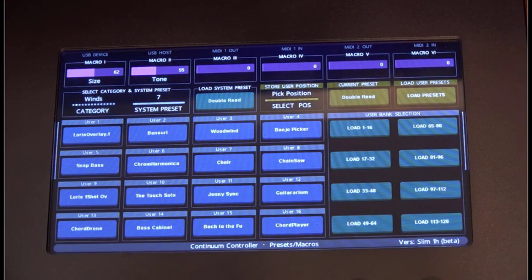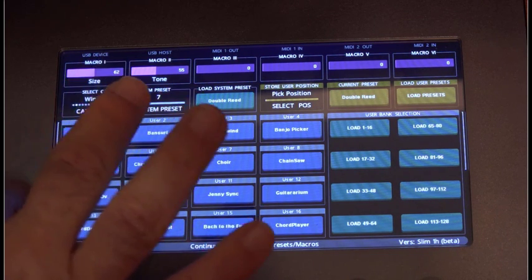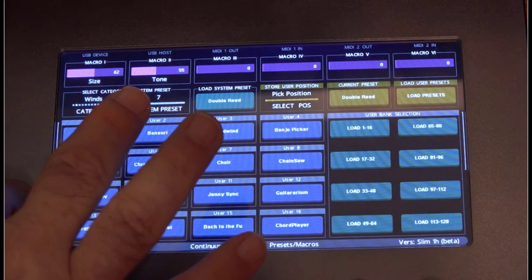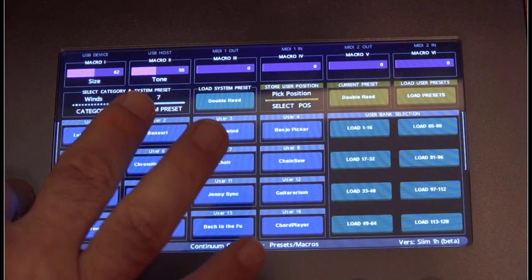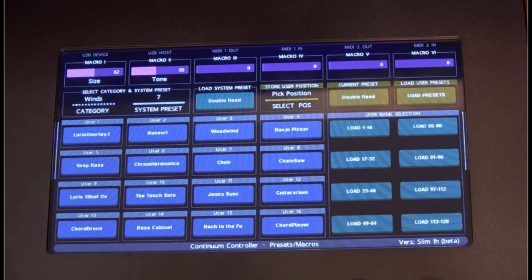So there's still going to be a number of things that you'll use the editor for. One thing might be copying a lot of your own presets to user positions. The Electra One does not interface with your computer to load a preset from your computer. You'll have to use the editor for that. You can't edit presets in the Electra One controller interface. That you'll have to use the editor for to modify presets or create new ones. You can't change MKII settings right now in this. You can't change preserve, replace settings. I might add that later on, but I didn't want to add too much to this initial release.